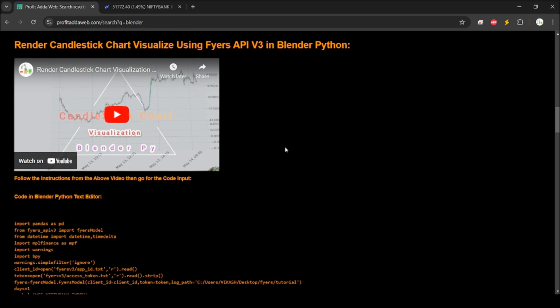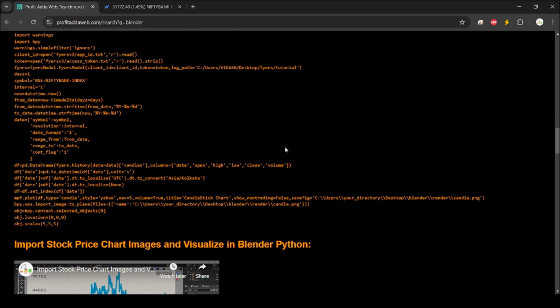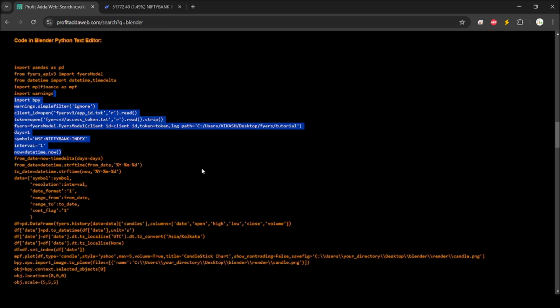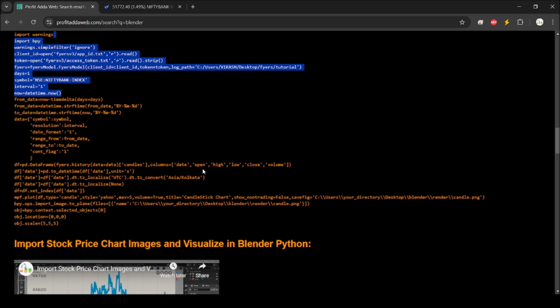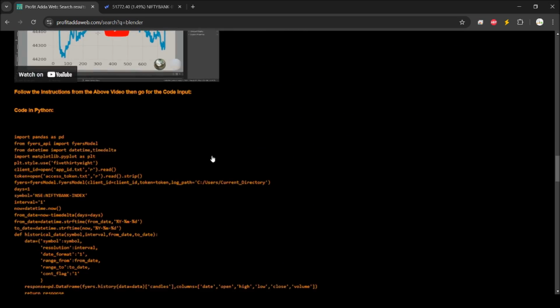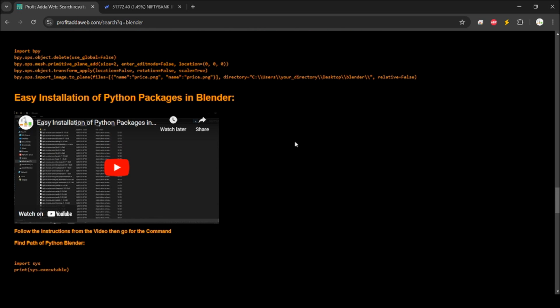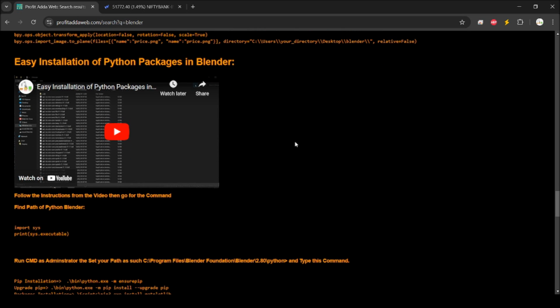If you are looking to import any other modules or a chart, as I have done with importing data and printing all of the stuff in Blender itself, you can also do that. The installation is a must. Suppose I want to install any Python packages, it will be the same as core Python: we do it with the pip install command.